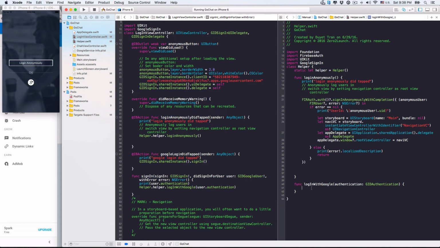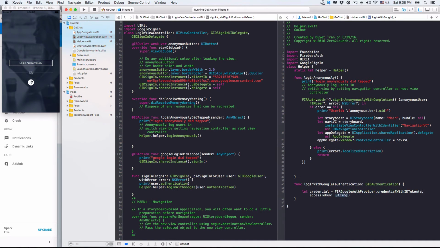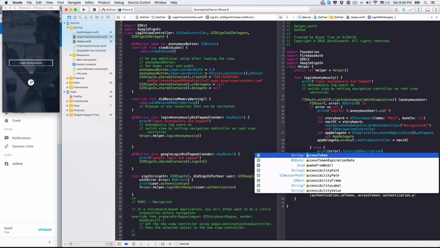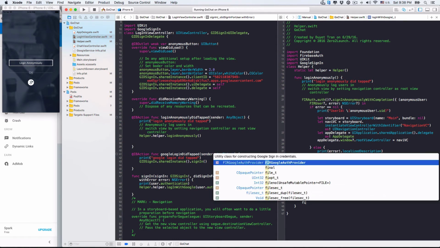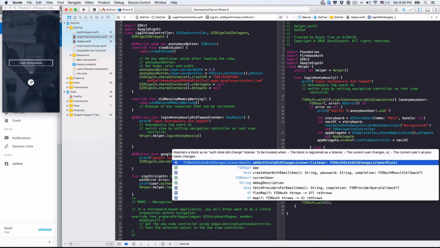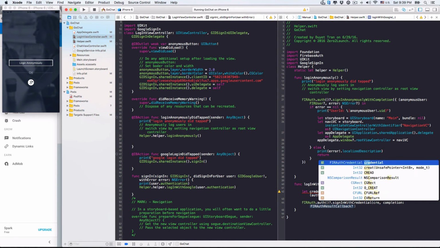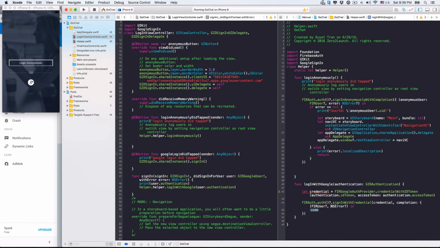Here we'll use our Firebase server to authenticate users. So let credential be the Firebase credential corresponding to Google ID and access token: Google authentication ID token, and Google authentication access token. All right, from now on, no more Google stuff. Now use Firebase Authentication to authenticate users with the above Firebase credential. Upon completion, return an optional Firebase user and an optional error.